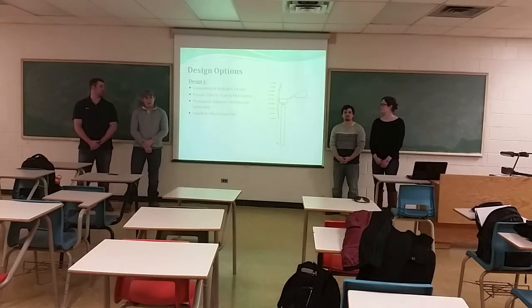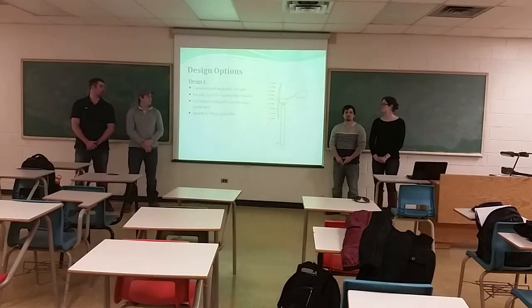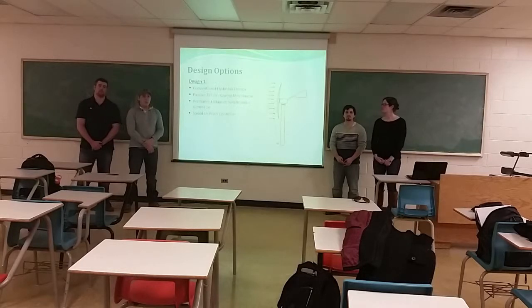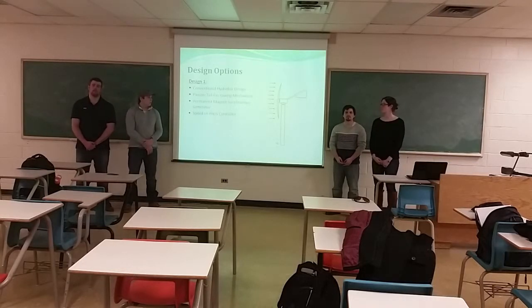We came up with three different types of designs. Design number one used this yawing mechanism. It was a tail fin design. It was a conventional hydrofoil, permanent magnet, synchronous generator. It was gravity-based structure, and it would require a speed or pitch controller to ensure that the generator receives the optimum rotational speed.